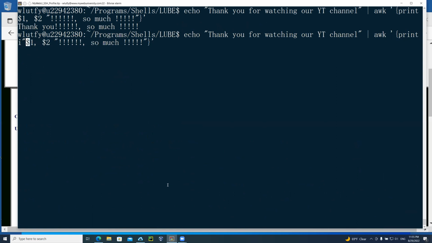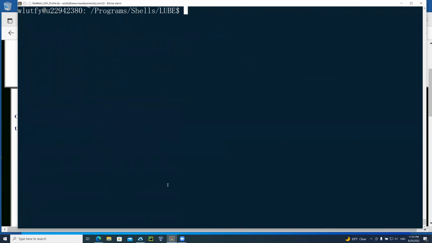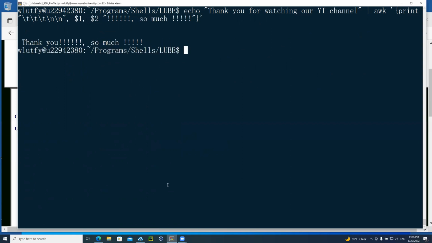And if you want to even do something like this, you print before the $1, making sure that this is going to be tabbed, tab, tab, tab, and then make a few new line characters, and then do it. And now clear the screen. Let's see if awk print $tab, and then right here, you need to just put this one and then a comma here. So in interactive programming, you could do that one easily. So you could put it into a script, and it will generate the same information there for you.